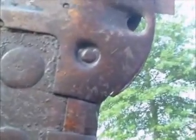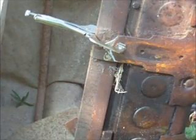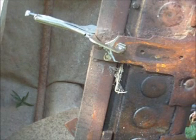I believe this top skid has been replaced, and this skid's been replaced. And they're starting to crack a little bit, so we're gonna go ahead and get this clamped up, and get the welder out here and see if we can't tack it up. Alright guys, I got it clamped into position, and I'm gonna just tack it up using a 6011 rod, about 100 amps. Try that.